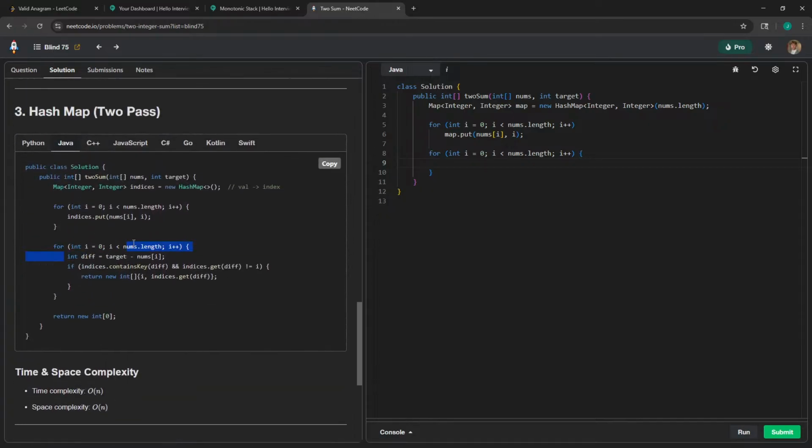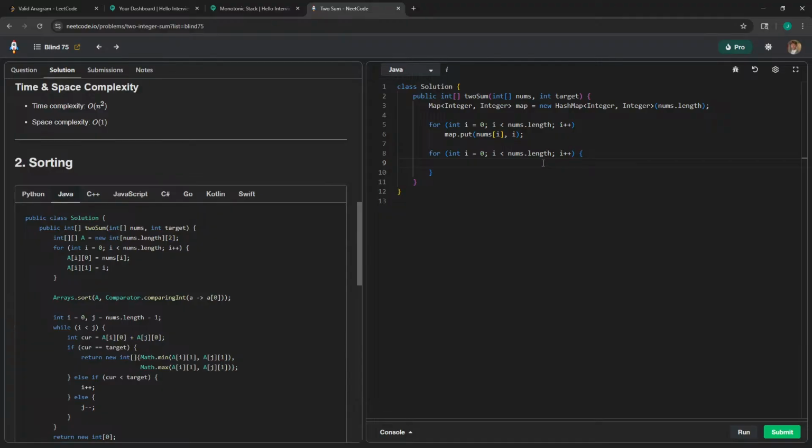Yep, you get the difference between the target and the nums, and if it contains it, then you got your answer. Right. Okay, that's pretty simple. So we got our difference is equal to the nums of I minus the target.